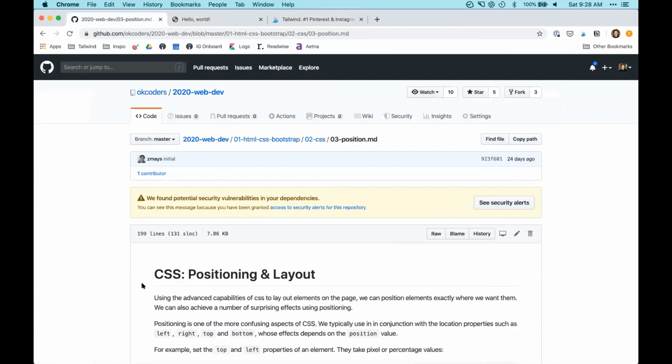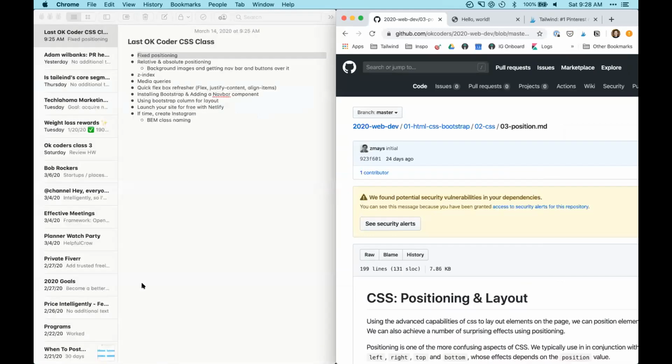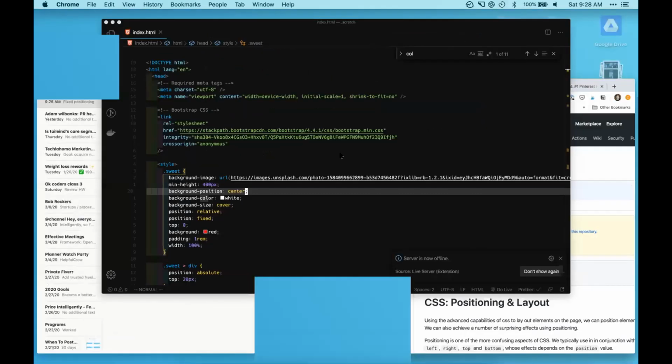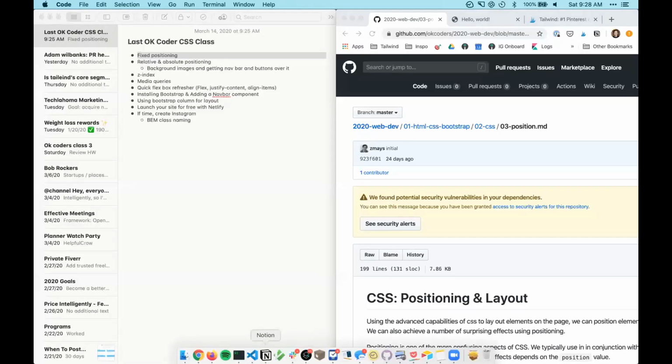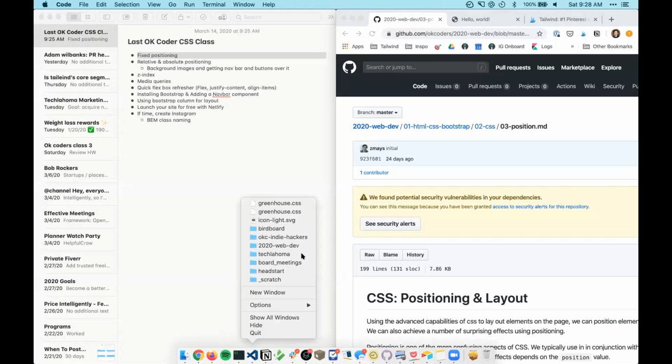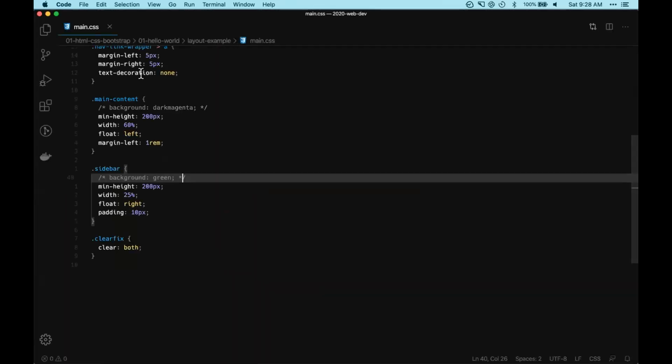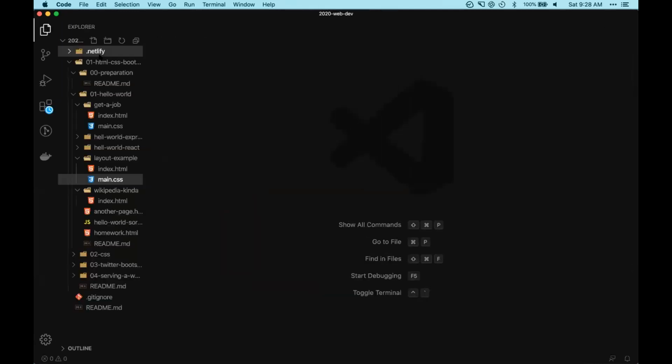So let's go ahead and create a new doc. I'm going to open up our 2020 web dev folder, open up all our folders here, and go into hello world.